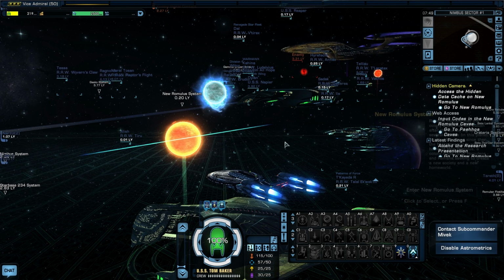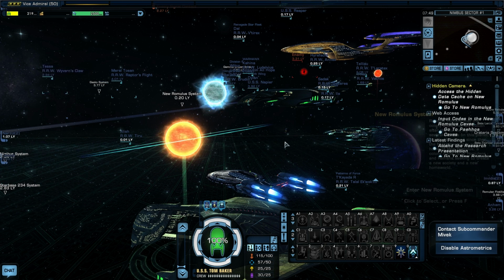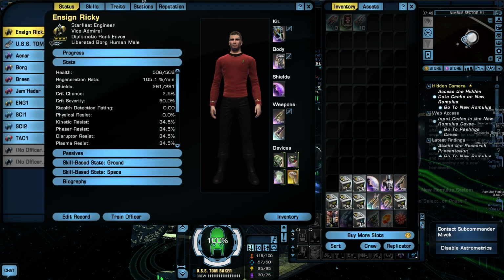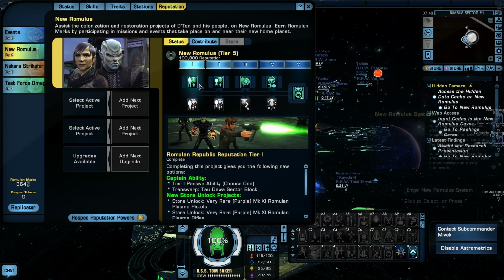Today I'm going to show you something a little bit different. I'm going to play through a series of missions that were added into the game with the new Romulus Reputation. In the Reputation, and I have talked about this in the past, you level up in tiers. You've got tier 1, and then tier 2, tier 3, tier 4, and tier 5.